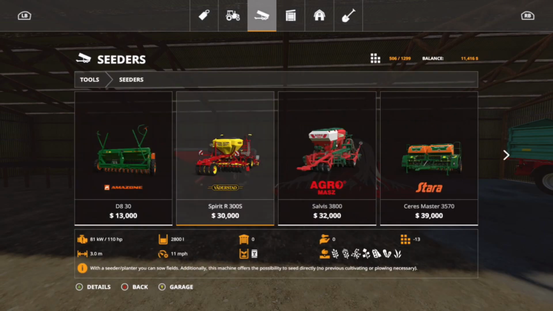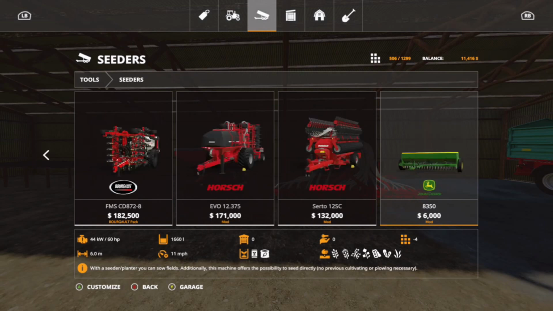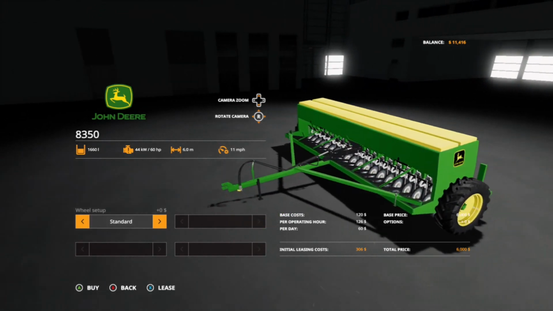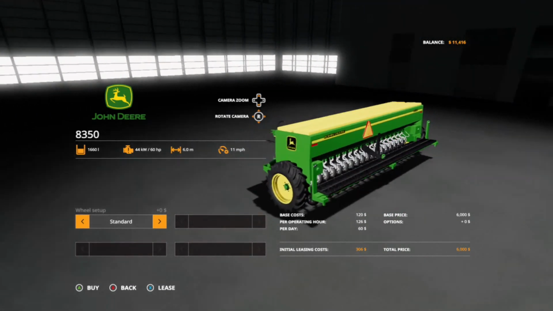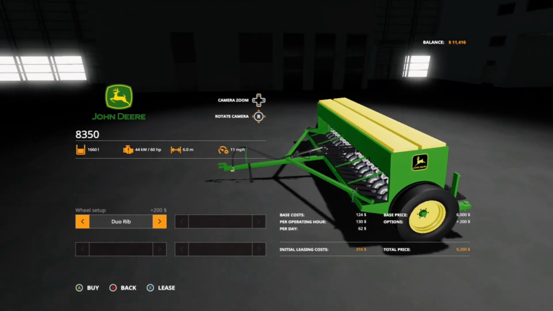This is the seeder that we're looking at here. We'll just scroll over to the end of the shop menu. It's on sale, $6,000, and it is a seedivator. So we can seed and cultivate at the same time. It holds seed and fertilizer, and it's only $6,000. So why wouldn't we trade this in? This is an awesome-looking seeder. Seed in the front, fertilizer in the back, and it's a direct drill, so we don't need anything else.